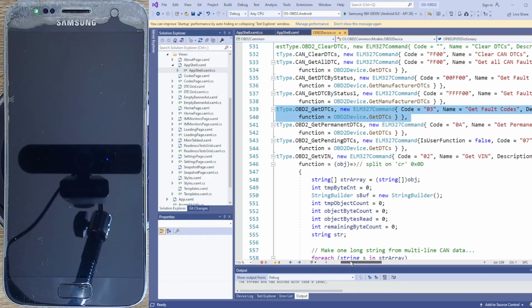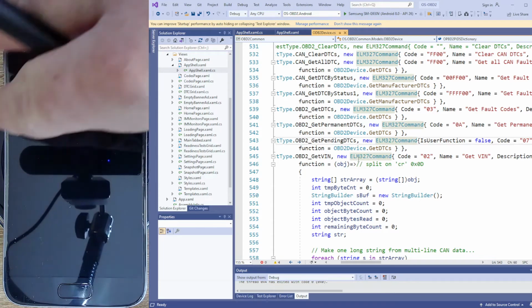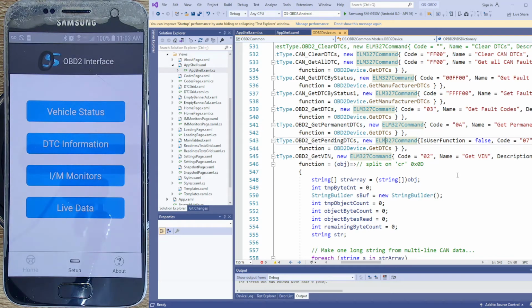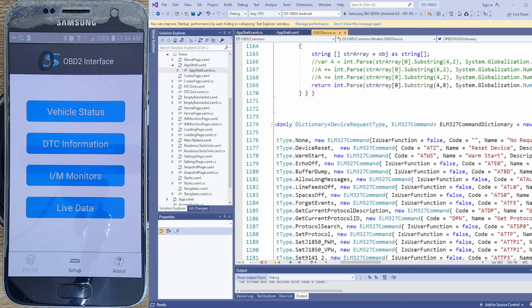So for example, if I'm going to get the VIN, remember it was 0902? Well, here, these are just the PID numbers. So somewhere else in the code, which I haven't quite figured out yet, I'm going to have to map out and say, to get the VIN, I need service mode 9, and I need PID 2 from service mode 9. Right, so I need to break things up into little pieces. This is a big problem that I created for myself, because everything is based on, just run this thing.